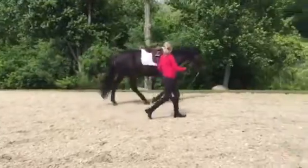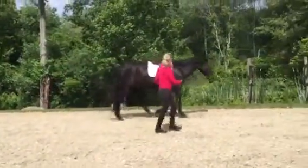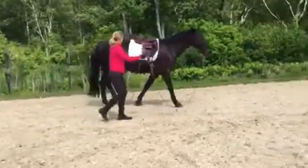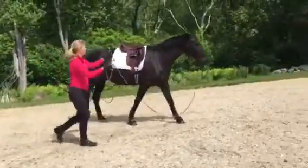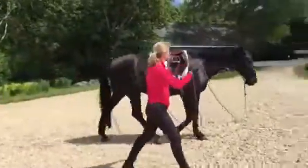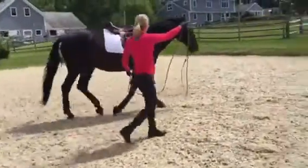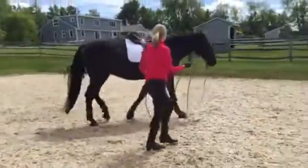Let her get a little ahead — this is the easy part. You're going to drop back so your feet are parallel with her back feet. Don't let her cut in though. Always start if you can with your right hand reaching across your body to push. She'll get better with that cue.